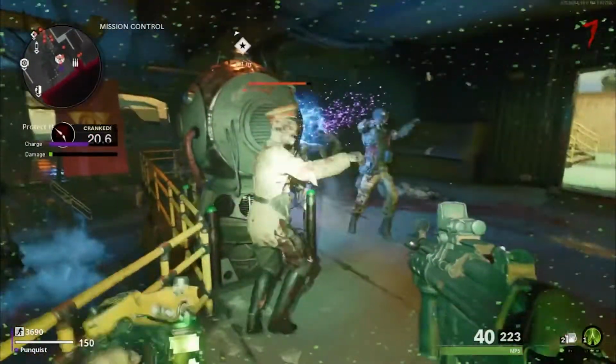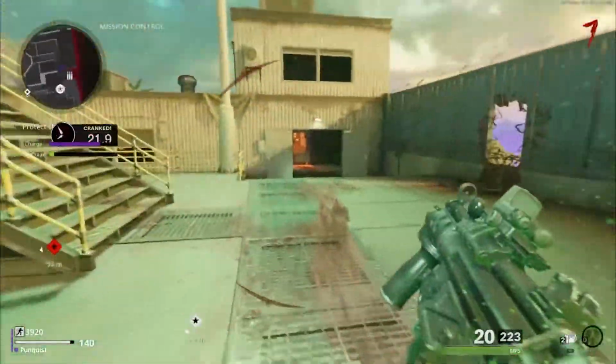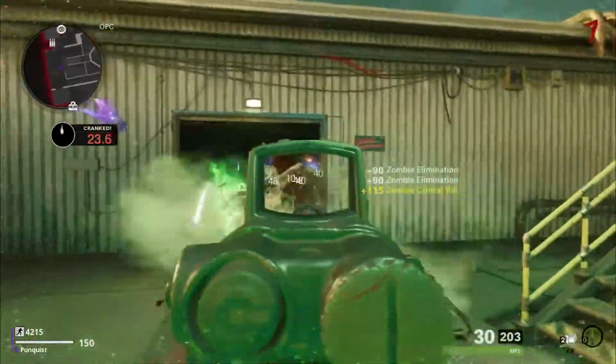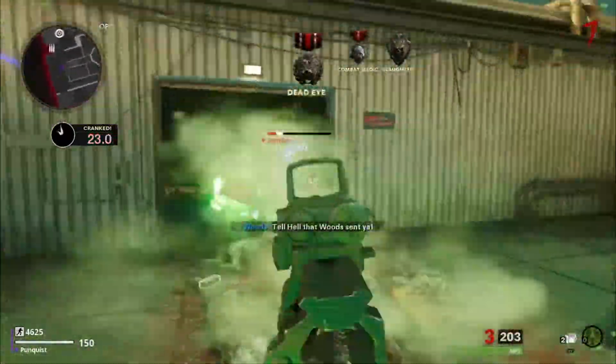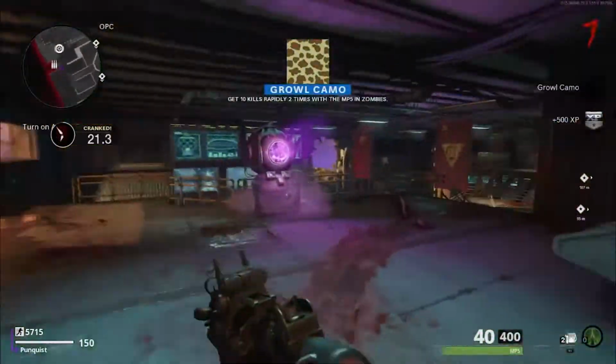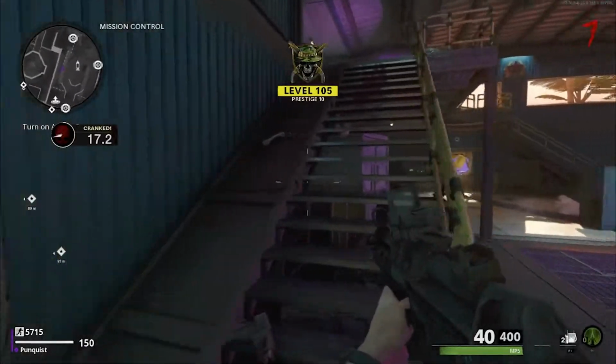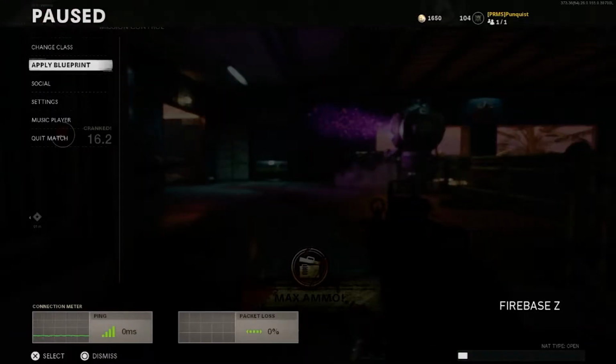Oh, I also have this. Wait, what is this? Is this zombie blood? I thought this was the overgrowth, like not camo, special ability, but it's not. So I have no idea what I just did. Can I tell? Is there like a place to tell?